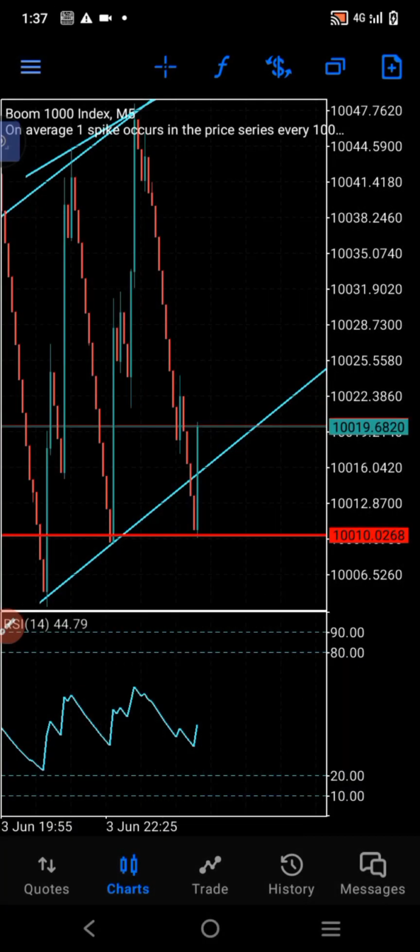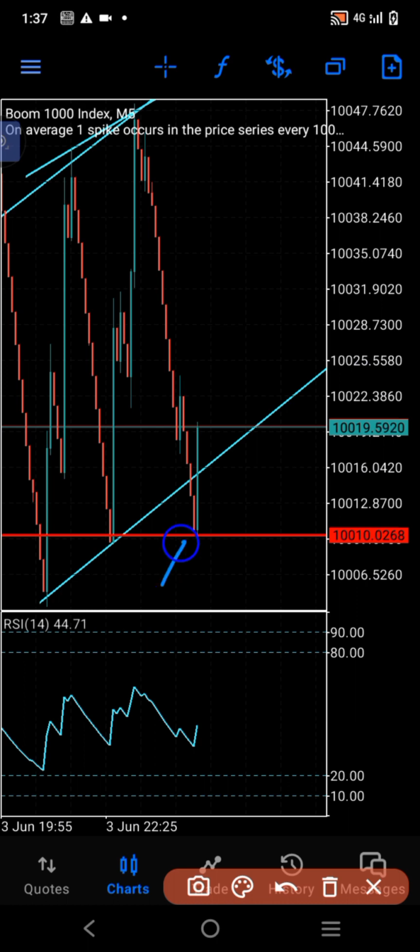All right, guys. So here we see what I told you about. Although I closed because of my system of trading, I closed immediately after the last candle, and now see what happened. They have come back to close above the support level. All right, so can you see that? Can you see that, guys?